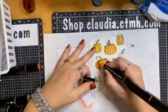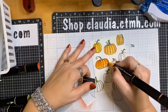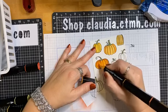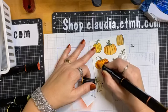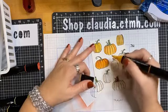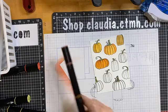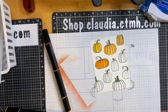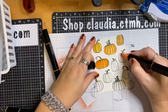I'll just go back in with the light and blend it in. And as the alcohol in these markers dries on the paper, it does make everything a little bit more subtle as well. Let's get that out of my way so that I don't accidentally get it. This is a coral shade. This is going to be super duper orange. I better put them on this side.